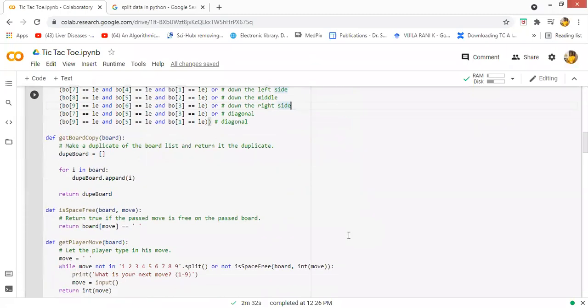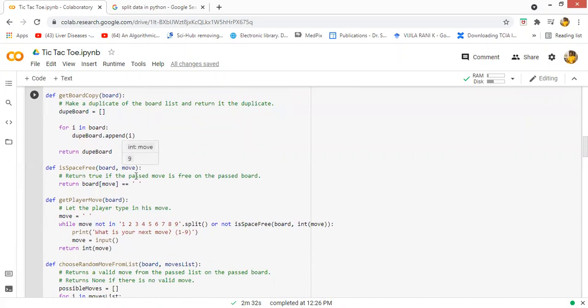Now, next, we want to get a copy of the board every time. To get a duplicate copy of the board, this is the function we are using. Whenever we are selecting some location, we need to check whether that location is free or not.